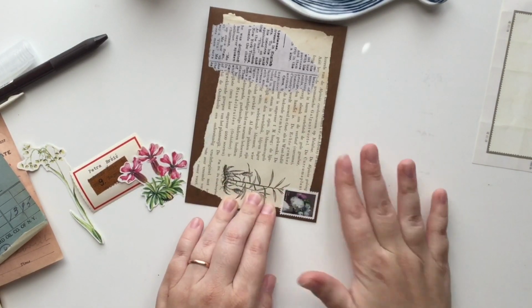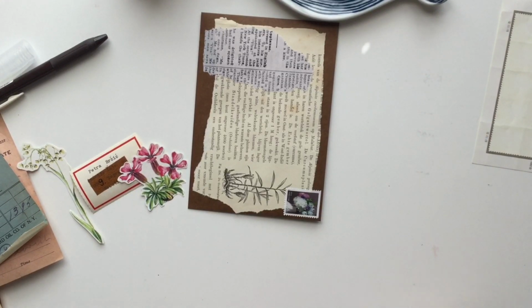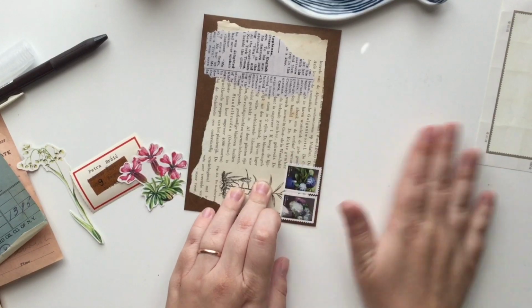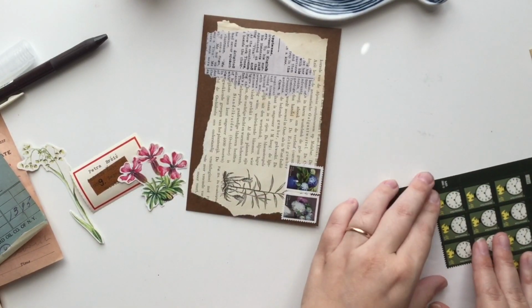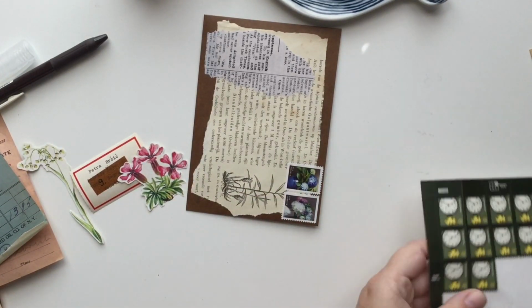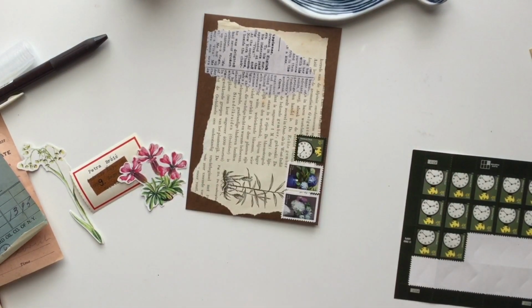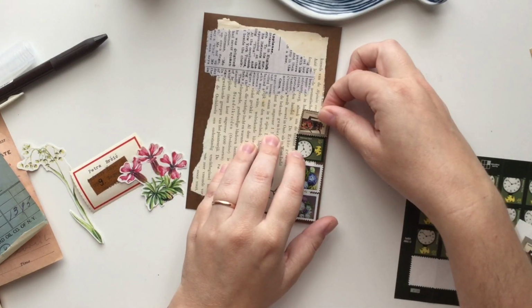A problem that I always have is that I get so excited about adding all the paper on the envelope that I forget to add postage, and by the time I'm done, I've got to squeeze this postage in somewhere and still make it look pretty. So I'm making the effort now to put the postage on first so I can work around that.